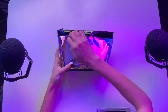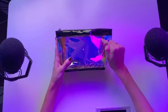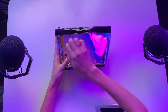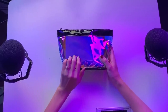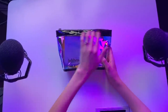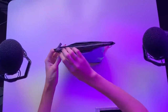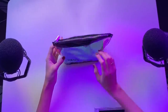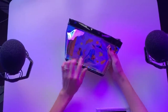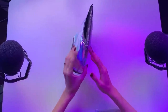This is the case that I was talking about. It's like holographic, I would say, because it's got rainbow colors, some green, some purple. We have some purple lighting going on right now, so that could be it too. I'm literally gonna bring this back as a trigger item. What do you call this material? Patent leather or something? I don't know. It's got the zipper on top. You can see it's slightly see-through. There's stickers over here. Sorry, my voice is a little raspy. This probably this whole week.